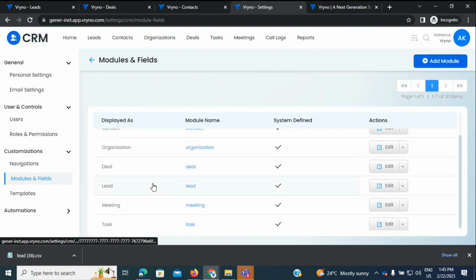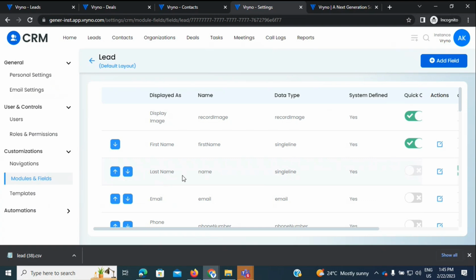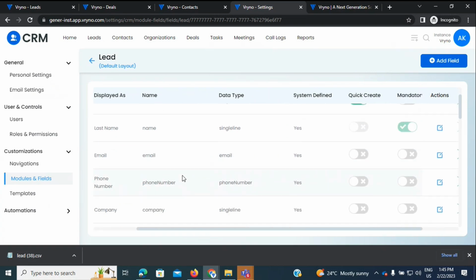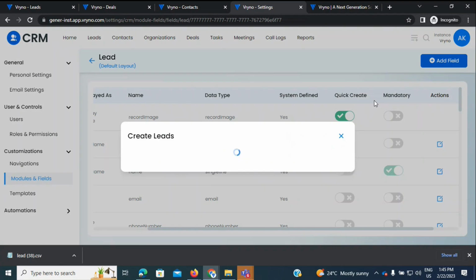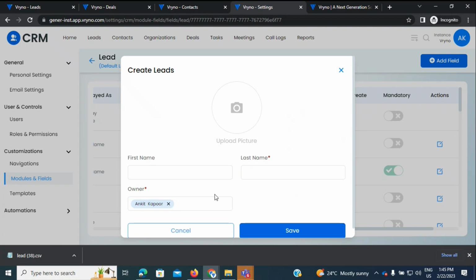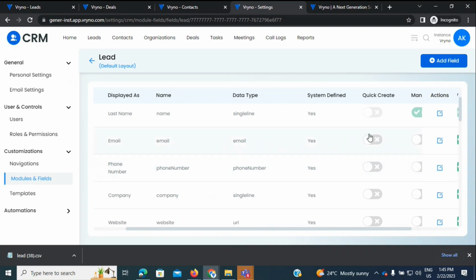I suppose I want to see all the fields that are there inside of the leads module. You can simply click on the leads module and you'll be able to see all the fields that are there in the system. As I mentioned, you can add fields to a quick create form as well. If you would notice right now, if I try to create a lead through the quick create section, it's going to show me only the first name, last name and owner. But let's suppose I also want to add phone number, email address. I can simply activate the quick create buttons. And once I do that, let's suppose I also want to fetch company name.